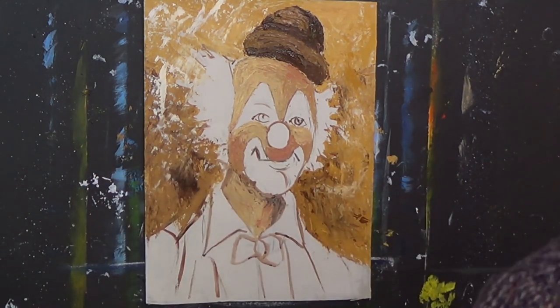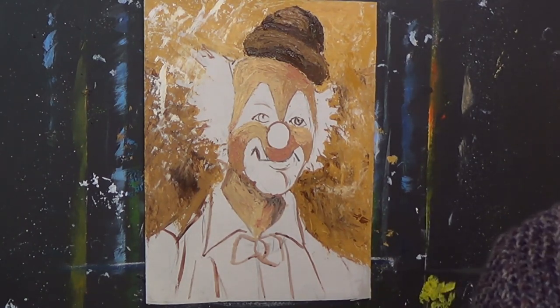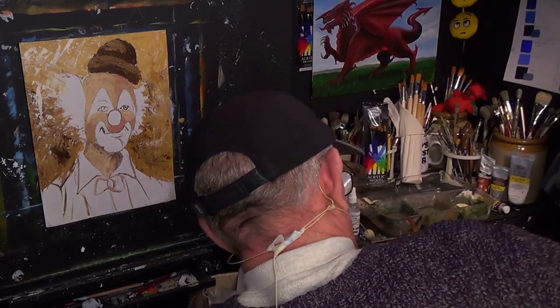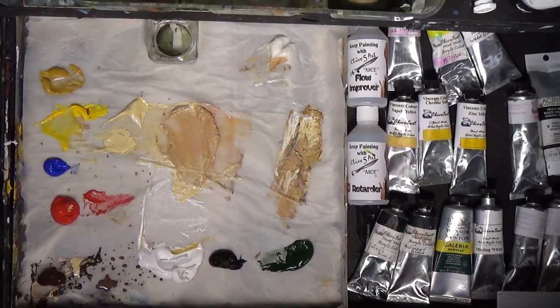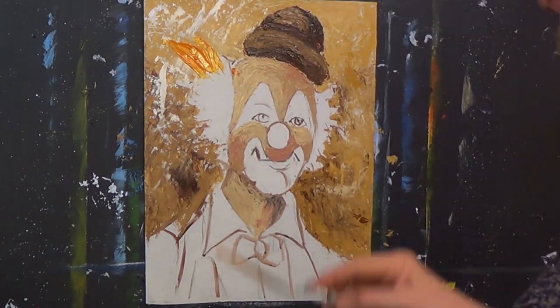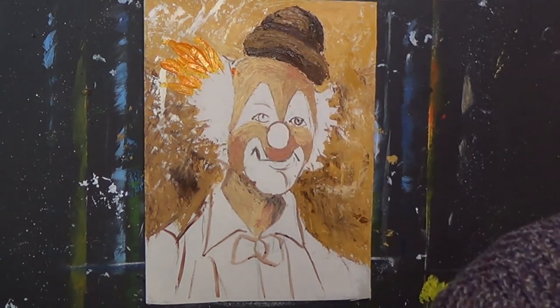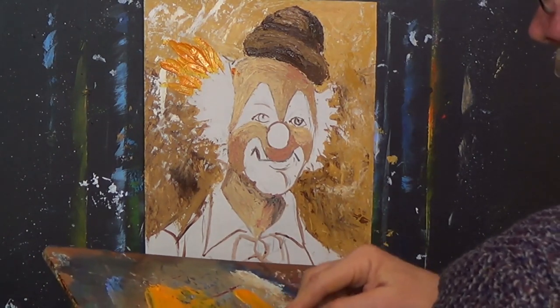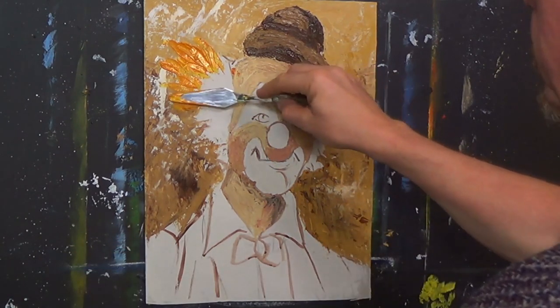Right, we need a bit more burnt umber on our palette. One second while I get some burnt umber. Excuse me, that was the pot, not me. Okay, so let's get a bit of this colour in, like this. What we didn't do is mix some of my thickening paste into that. That's better.